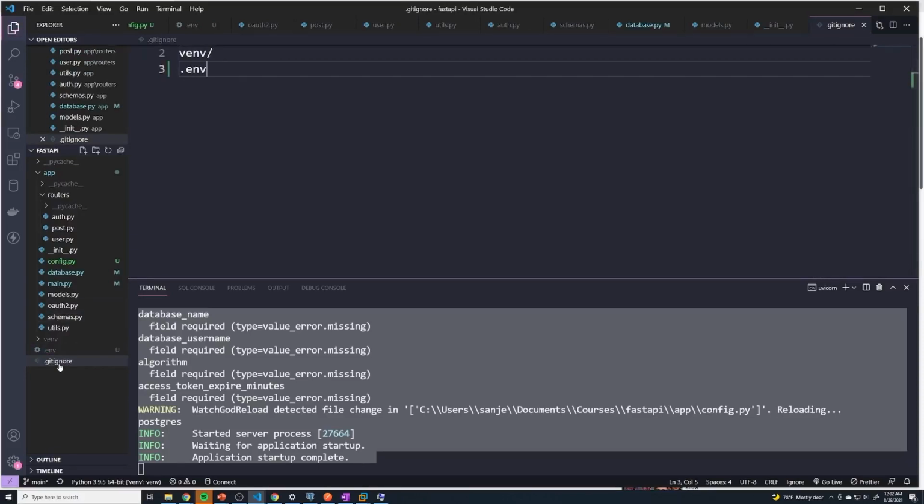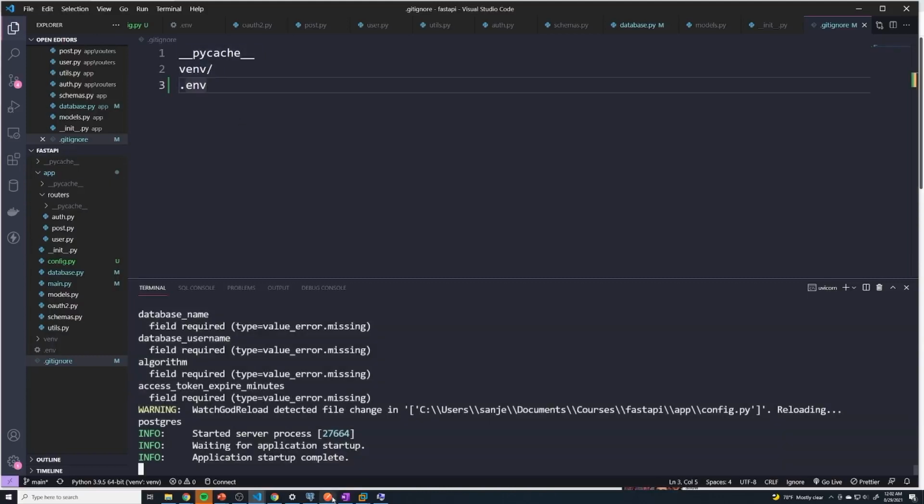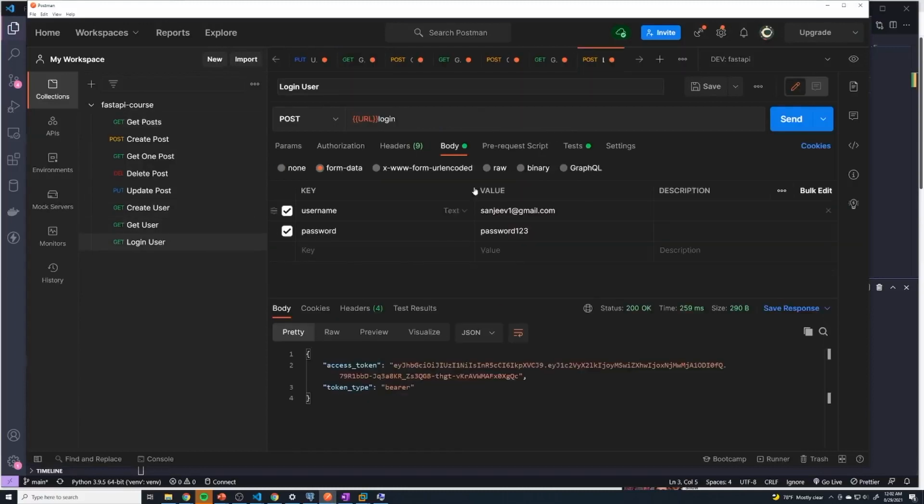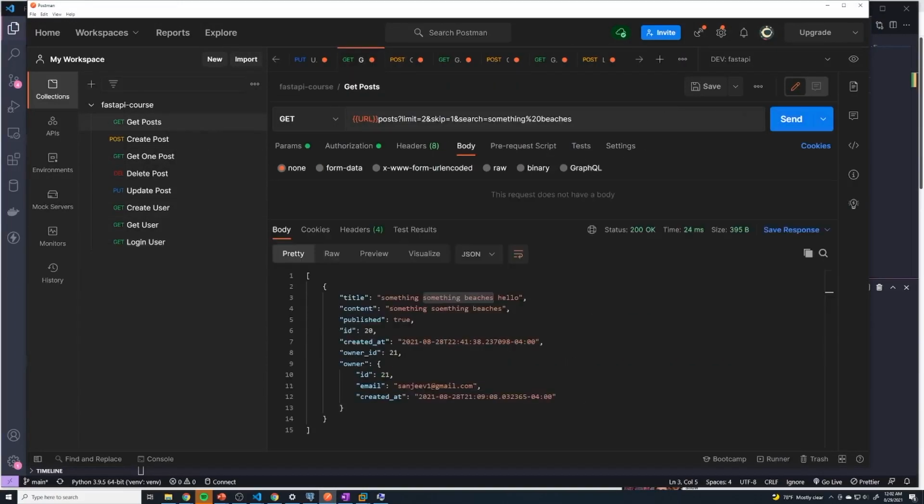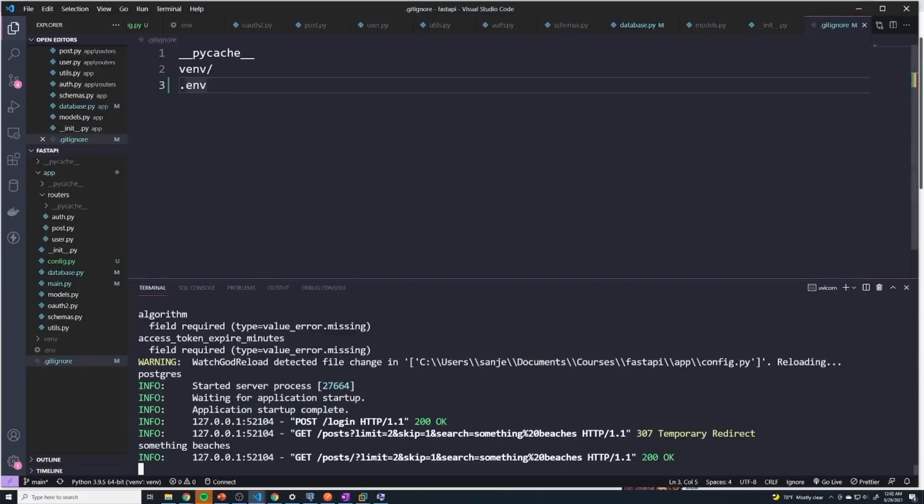And we'll come back to the gitignore file when we start working with Git in this course. But you also want to make sure you exclude anything with __pycache__, which is all of these, as well as your virtual environment folder. So you want to make sure none of those get checked into Git so they don't get uploaded to your GitHub repo. And just to make sure that everything's working, let's go ahead and test this out real quick, just to make sure that nothing's broken. And that seems to work. And then if we try to get all posts, everything seems to be working. So we have now successfully moved everything over to environment variables.